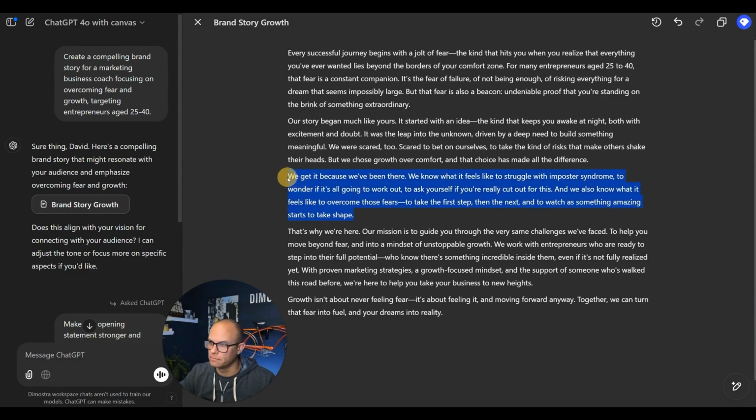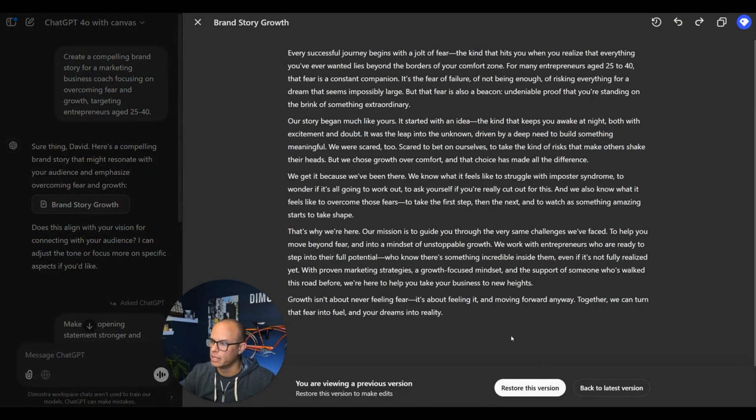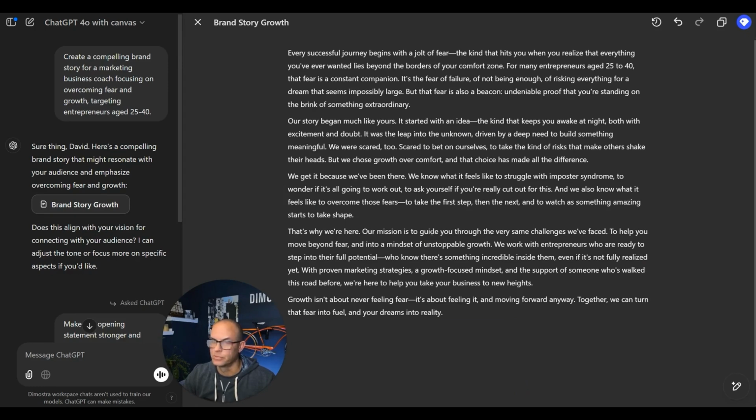Another feature, you can move text. So I can select this, and it might be hard for you to see, but there's a black cursor in the background showing where I'm going to place this text. So you can move text, which is pretty cool. And you can also undo things. In the upper right-hand corner here, I can go back. If I don't like the way that that turned out, I can go back. And then it's going to ask me to restore the previous version right down here. So that's some additional functionality that can be very helpful.